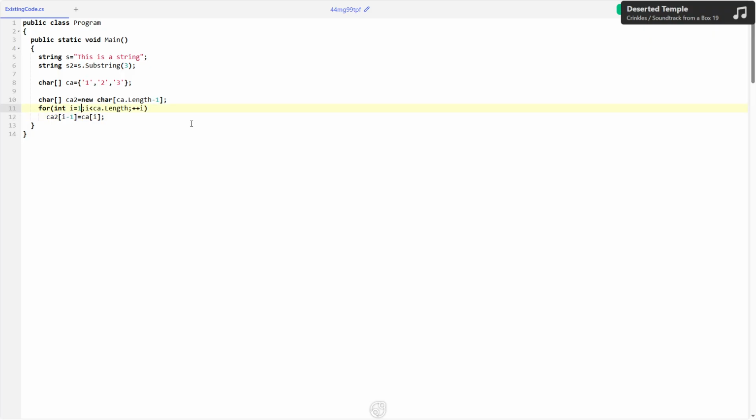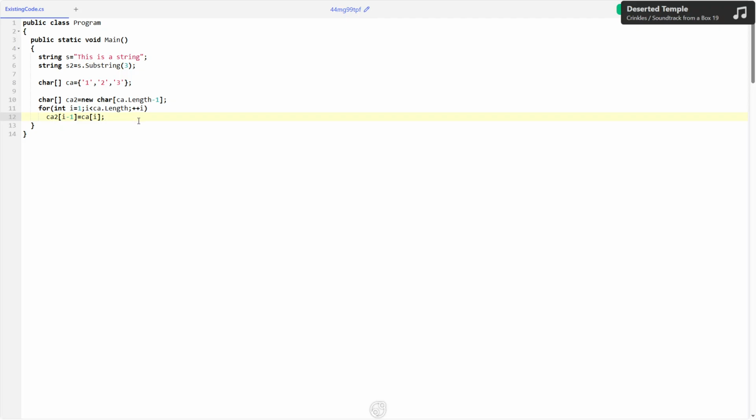Alternatively, we could, of course, start with a j at 0, and then make a plus plus j in here. It's mostly a matter of taste. I'm adding additional calculations in here instead of reserving extra memory, which itself would require calculations.